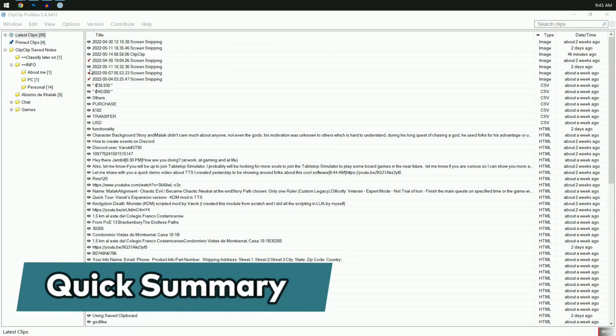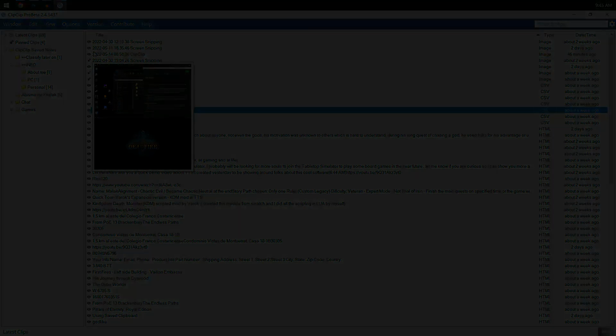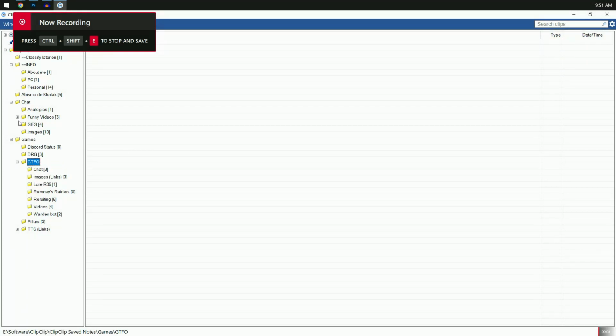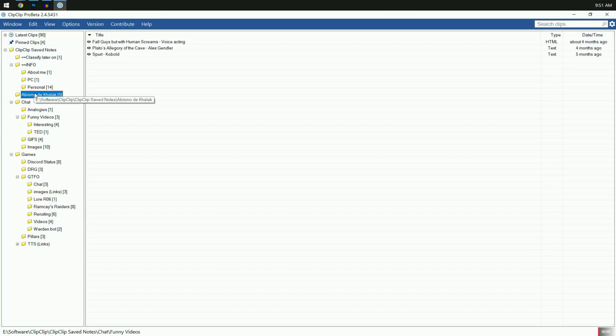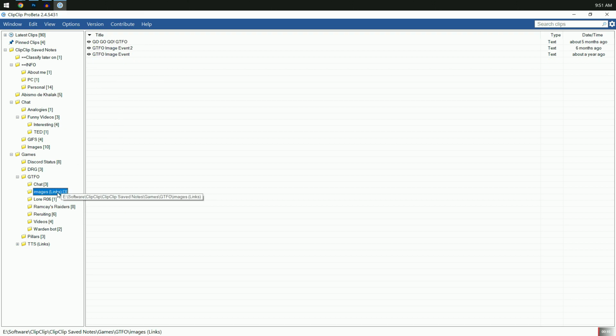As you already saw in my previous video, this software runs in the background of your computer to capture links, text, images, and store it locally to be used as a reference in the future. You can configure this software based on your needs, and for this video, I will show you how it works for someone who is organized, working as a content creator on the internet, programmer, writer, and gamer.